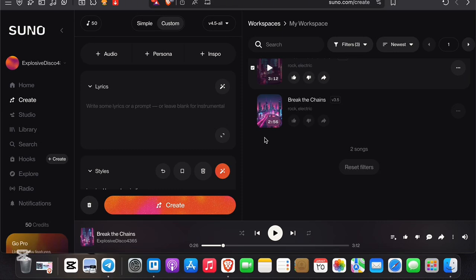Now you're going to record your voice the right way. This step decides everything. How to record: quiet room, no echo, speak or sing clearly, neutral emotion. AI works better with clean input. Now, what to record? Choose one: a singing melody, spoken lyrics, or a hummed tune. Don't add effects, don't add music, don't whisper. Keep it raw and clean.